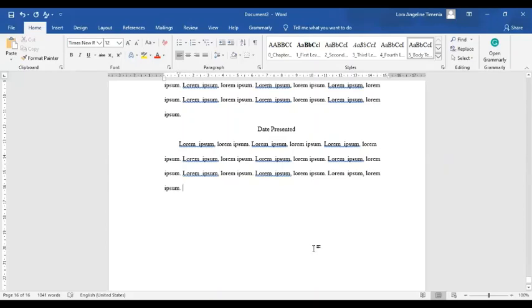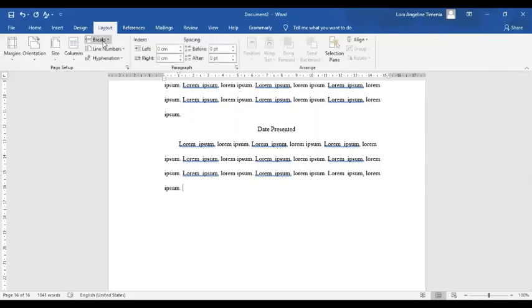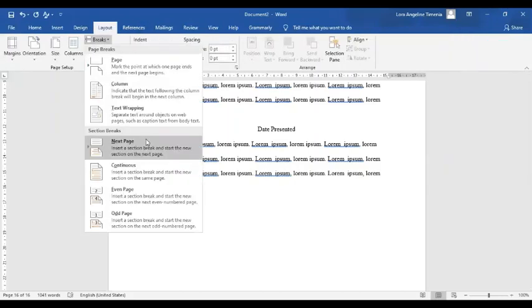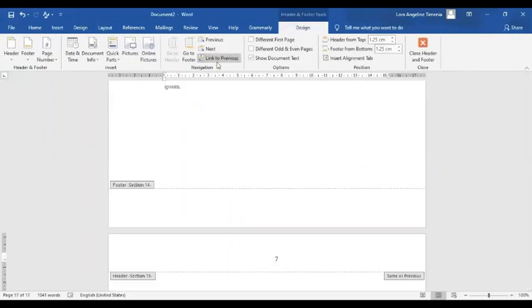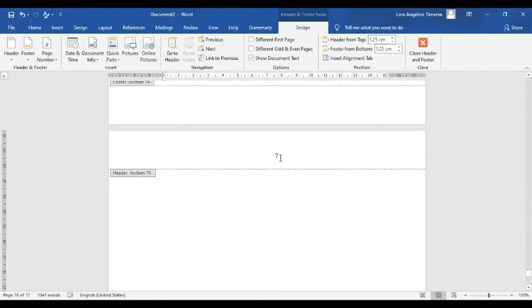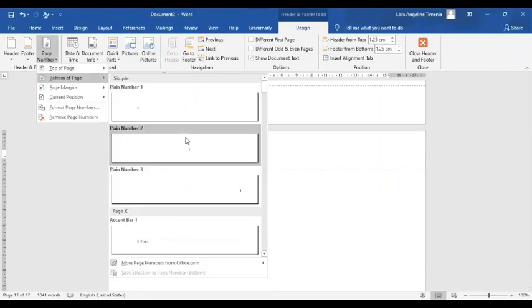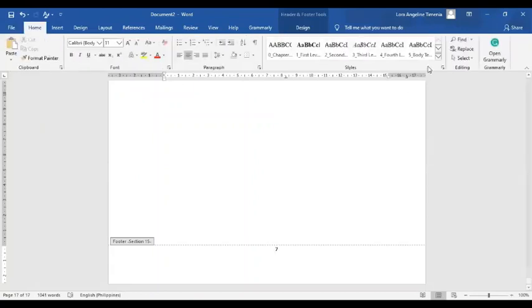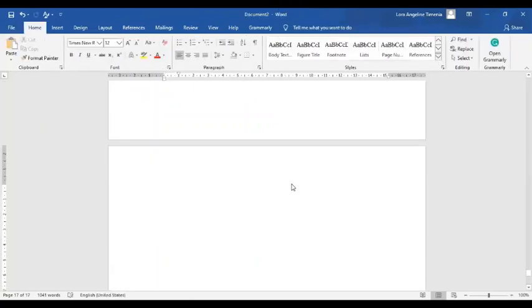Now imagine we have finished chapters 1 to 5 and we have finished inserting, because after chapter 5 it should be the appendix. Imagine we've finished that and we are now in bibliography. Okay, so we're going to jump. So click remove link to previous, remove link to previous. You can delete this now. Insert page number, bottom page, there. Make sure you're using page number style. There. So imagine this is now references, or bibliography.